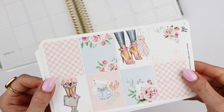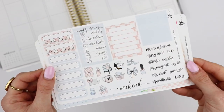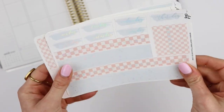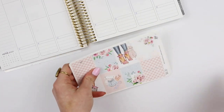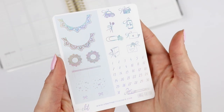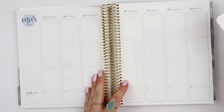So that will be up very shortly after this video, but I'm going to be using this beautiful kit from CraftsByThaowie. I'm obsessed with it. I love the hollow foiling. I just think it is absolutely stunning. And then this freebie came with the kit as well. So, so pretty. So we are going to get into the plan with me.